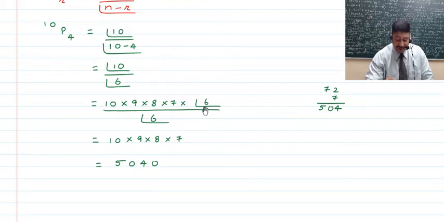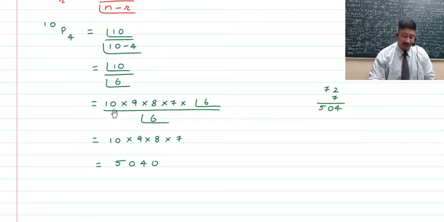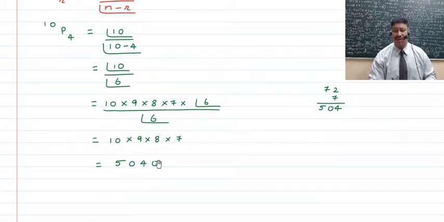Because all of this, if you write, then this will be written as 6 into 5 into 4 into 3 into 2 into 1. That is the same as factorial 6. Factorial 6 gets cancelled from the numerator and from the denominator, and then you are just left with 10 into 9 into 8 into 7, which can further be multiplied to get to the result, which will be the number of permutations or the number of arrangements which are possible. Is this clear with everybody?